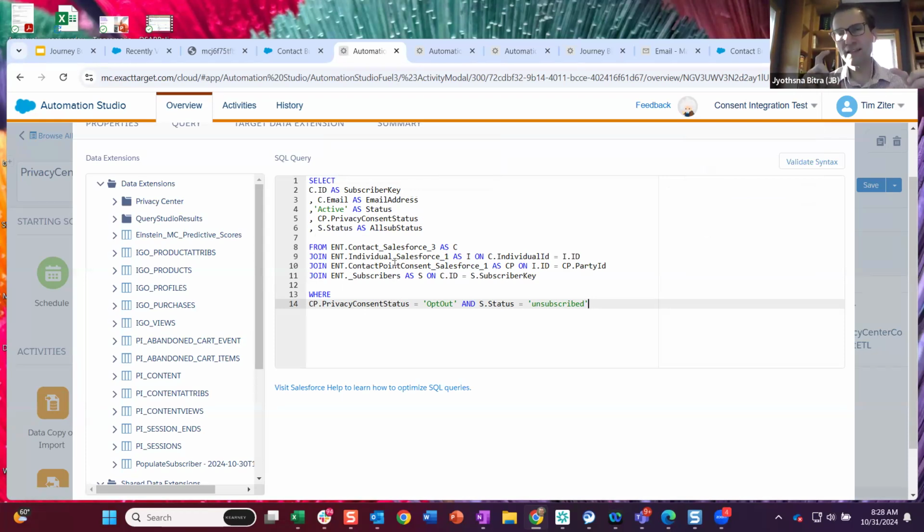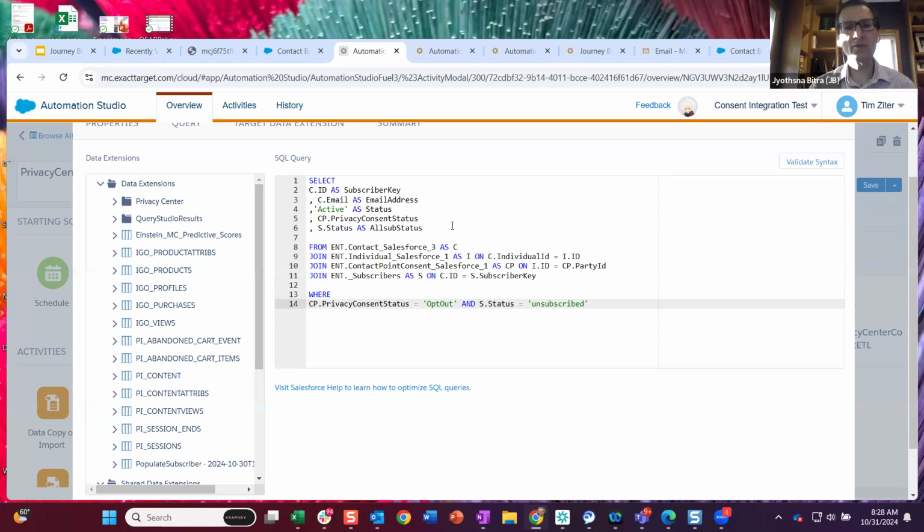Okay, so that's our data model, gets us to that consent record via the contact. And then we also are pulling in all subscribers to do that comparison. And then let's just talk about the select statement. Again, we're just doing something very straightforward as far as the data extension that we're using to update all subscribers. Ideally, all you really need is a subscriber key and then what that status would be.